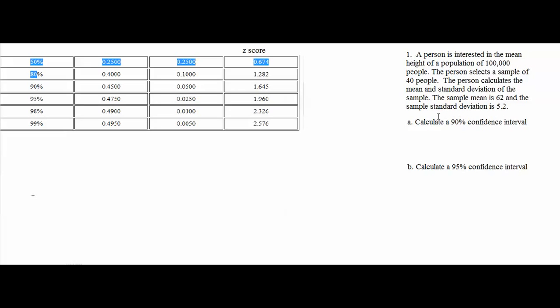How do we calculate a confidence interval when we have a sample standard deviation instead of a population standard deviation? You have to use a slightly different formula. So here's the CI, confidence interval formula for a mean. But now the population standard deviation is unknown, meaning only the sample standard deviation is known. The first part is still the sample mean, the x bar, but the z-score turns into something called the t-score. I'll explain what that means.